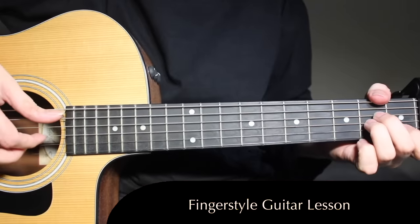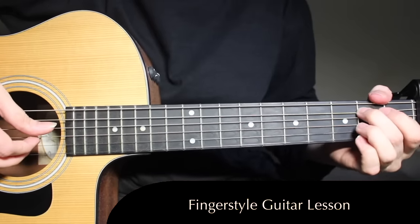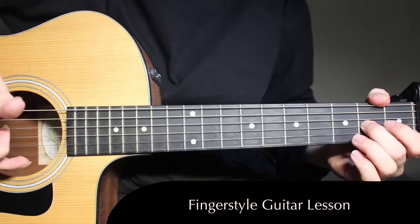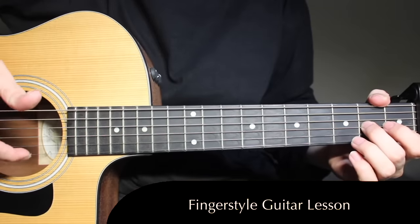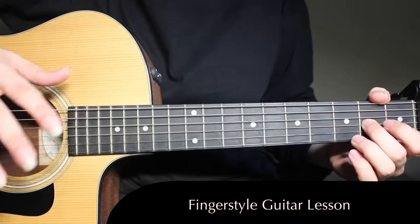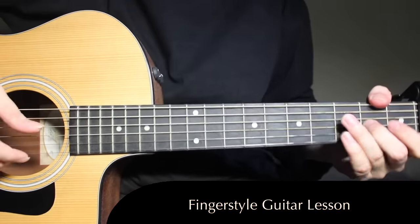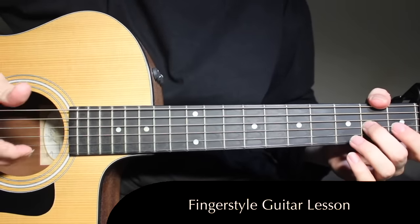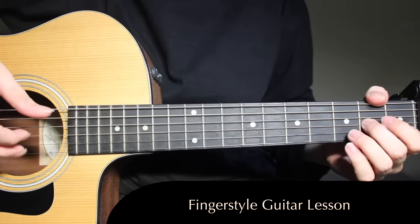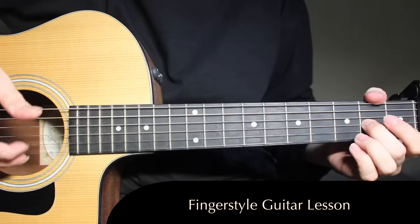What's happening over here is you're on A minor. Open on the fifth string, and for now we're picking the second fret on the third string. Then open, and open on the first string. The first string is played open for pretty much the entire arrangement. Even in the piano version that's out there, this one key is being tapped again and again. So two times, second fret on the third string with open on the fifth string together, and open on the first string.